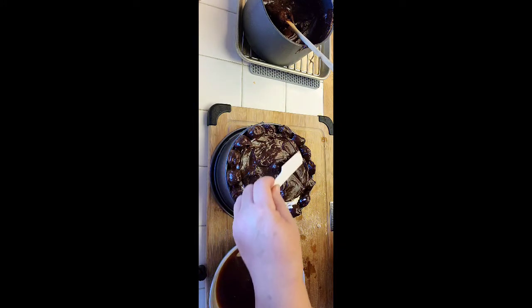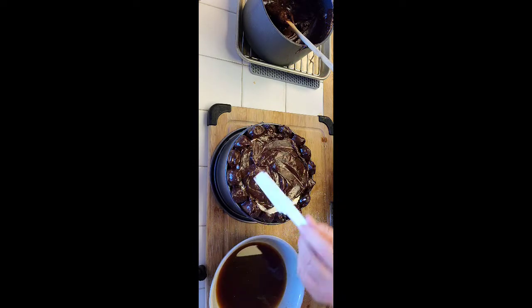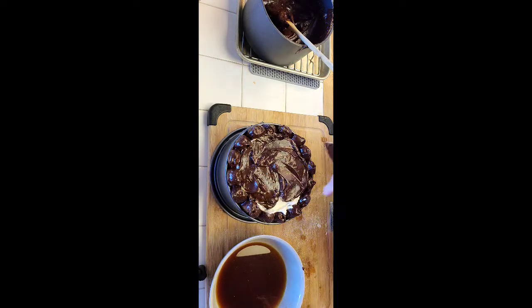And of course, you can tell there's absolutely no calories at all in that dessert.